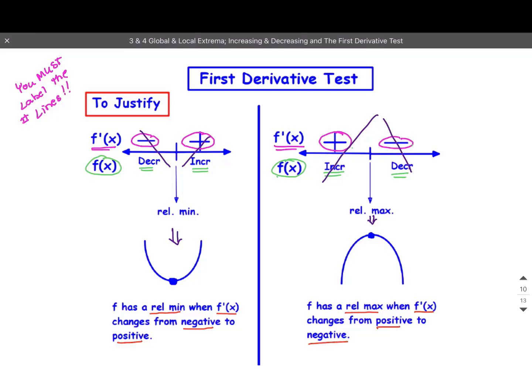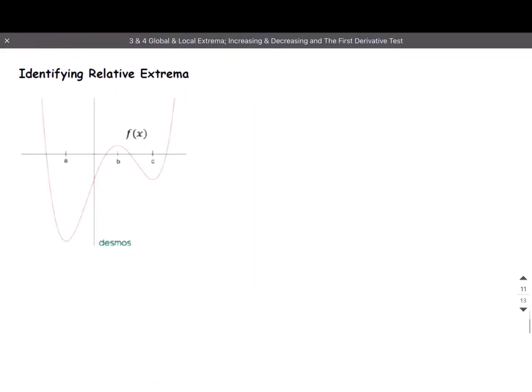Okay, so far so good? So here's a graph example, okay? So here's a graph, and I'm going to put a number line right underneath it, like this, okay? Let's put f prime of x on the top, f of x on the bottom, and we've got A, we've got B, and we've got C. Now this is the graph of f of x, okay? So that's this part of the graph.